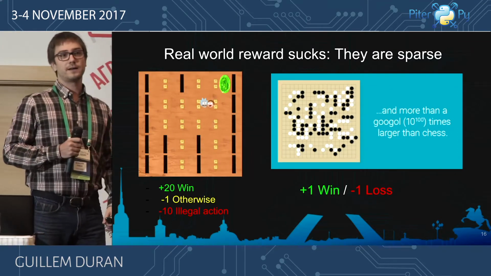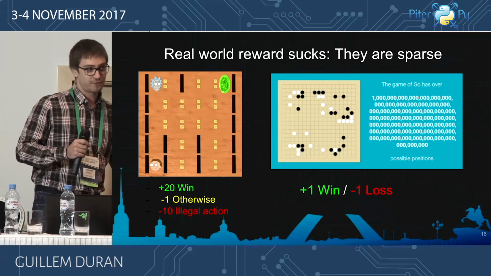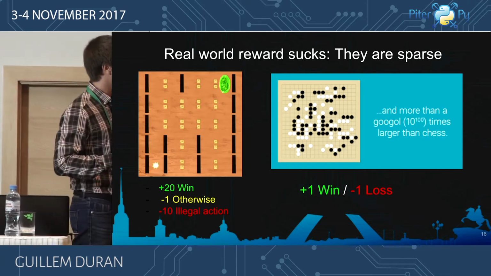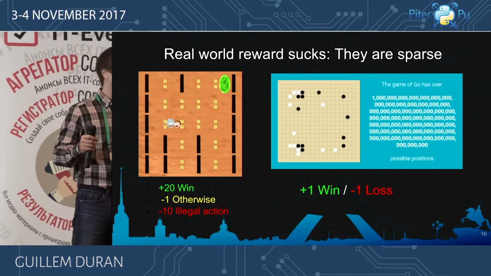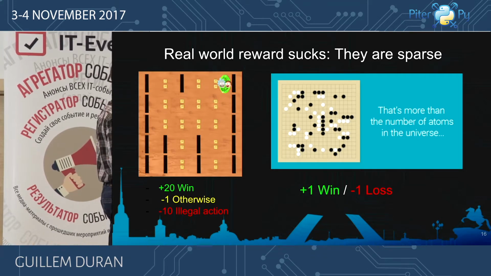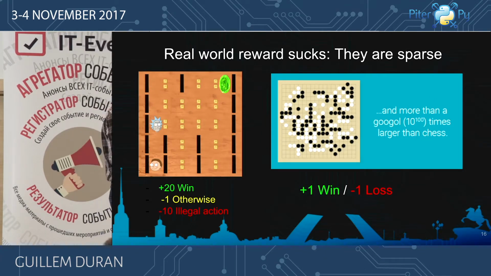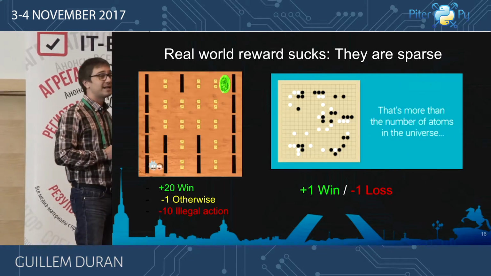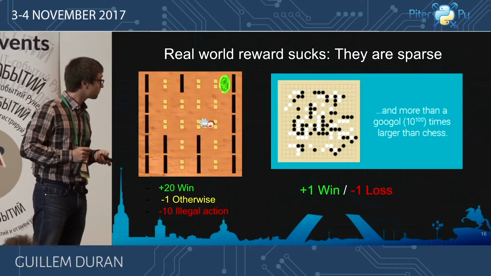But unfortunately, real-world rewards suck. Most of the games do not comply with the three properties that I just said. For example, in the video game Rick, you get 20 points if you manage to win the game and return him back to normal. And you will get minus 10 points if you perform an illegal pickup or portal gun use. But otherwise, you will only get a minus 1, no matter what action you choose, or no matter how close you are to finishing the game.